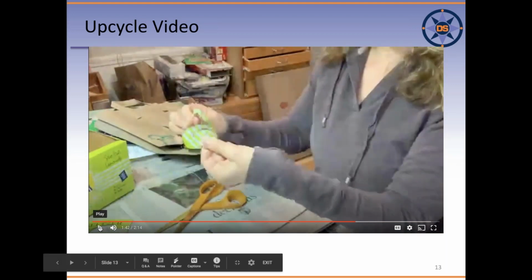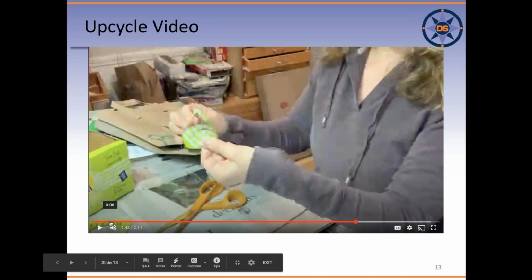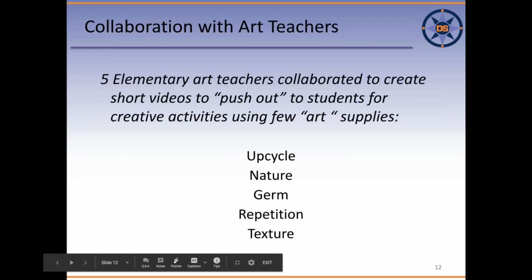So that one you can see is a combination of the stills and the filming. And then we have the nature.